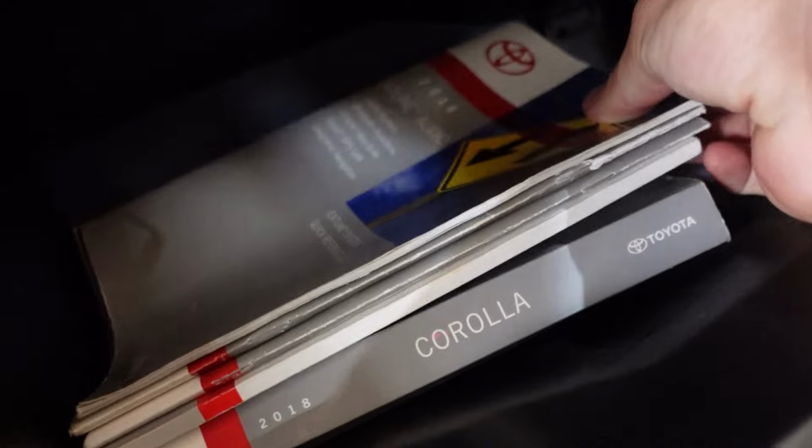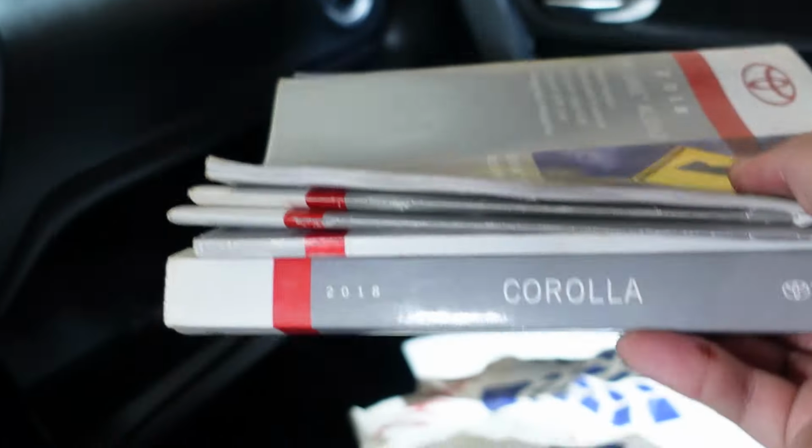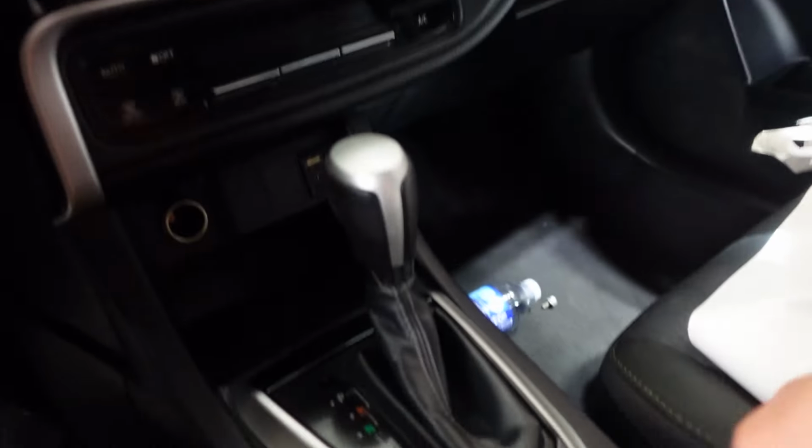But it still comes with the owner's manual. What is this? So yeah, it still comes with all this new stuff. So I wonder if they got it from a used car dealer and crashed or wrecked it right when they got it. That's unfortunate. But other than the smoke smell, it's really clean. So I don't know if Copart cleaned it or what, but we have the windows open just so that smell will air out. Got us a screwdriver. Haven't checked in here. So nothing in there.